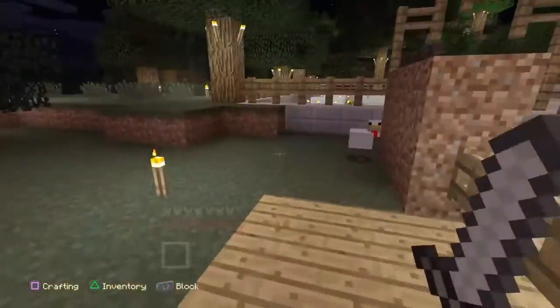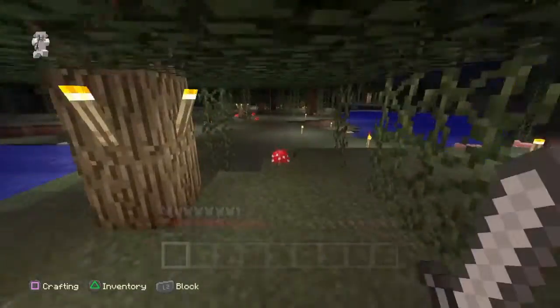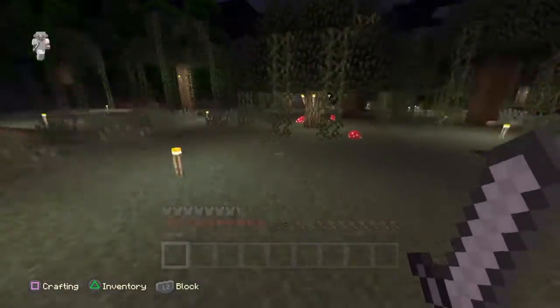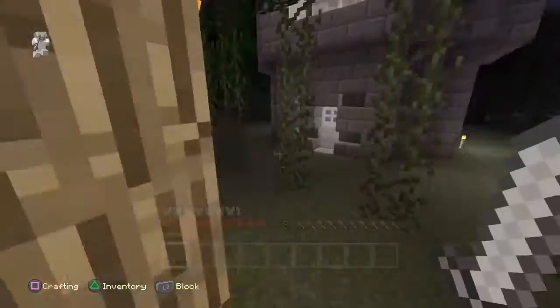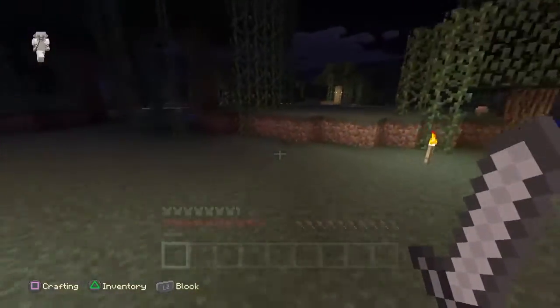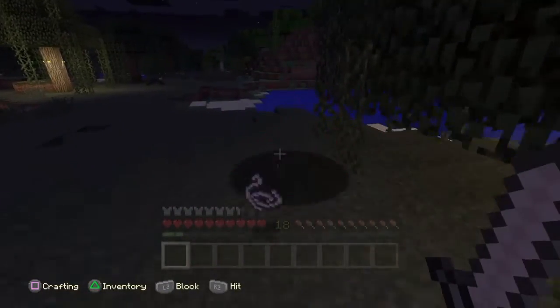We also need to start work on an animal farm. Well, I'm not going to call it a farm, I'm going to call it like a national park sort of thing. So I'm going to have a big open landscape where I have loads of chickens, cows, horses, stuff like that. And because eventually when I get horses, I'm going to want somewhere to put them.